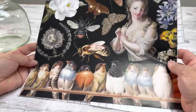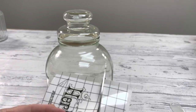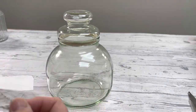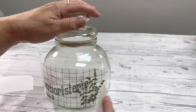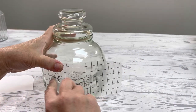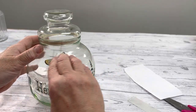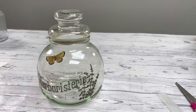This next one I'm going to be using the Brokant transfer, and I grabbed this from the thrift store as well. It's got this hint of green. In this transfer set there is a green label, so it was a perfect match. For both of these projects, you don't want to seal these because it would just make the glassware all cloudy. So no need — just don't submerge these, don't get them wet. It's all for decoration.